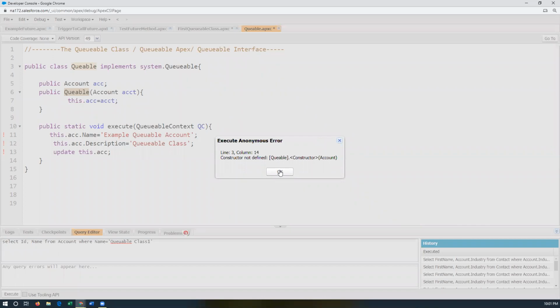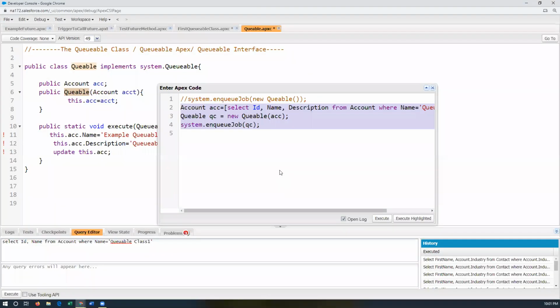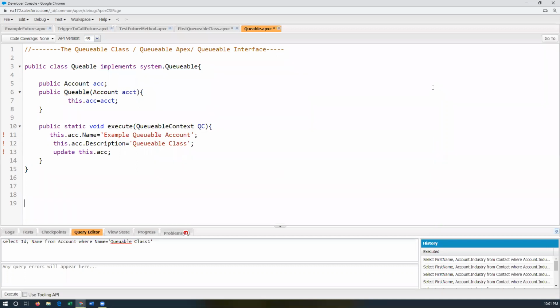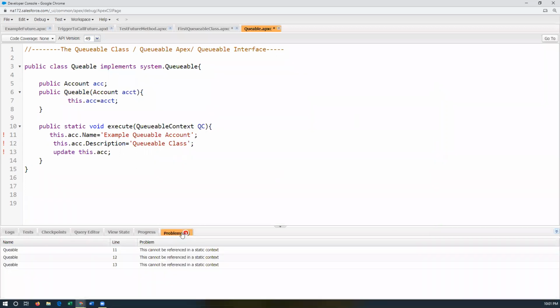Line number 3, constructor not defined, Queueable constructor account. Oh, wait. This is not a string. Queueable, this cannot be called on a string. Okay.